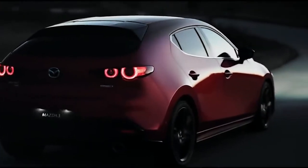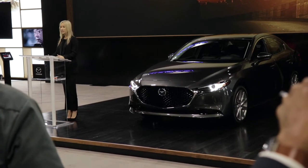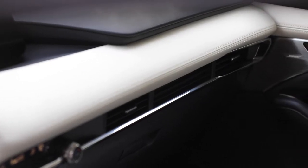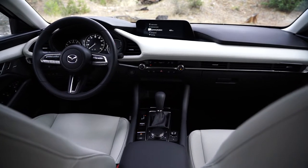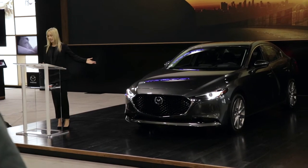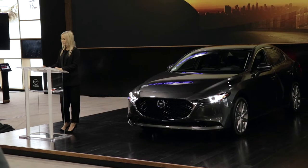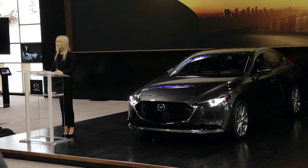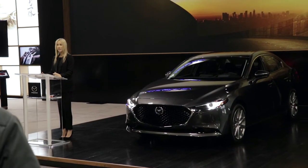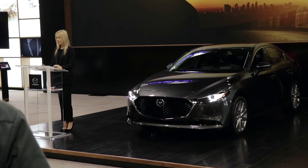What you see here is the new era of Mazda design — the introduction of the next-generation Kodo design philosophy, or soul of motion, launching the brand into the next phase of our journey to premium. The artful design creates two distinct characters under the Mazda 3 nameplate: the sedan is sleek, graceful, and elegant, while the hatch is seductive, exciting, and powerful. Both vehicles reflect a less-is-more approach with Japanese aesthetics of reducing elements to achieve a pure, simple beauty.